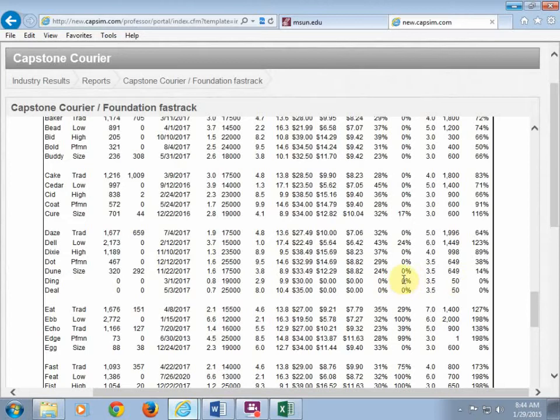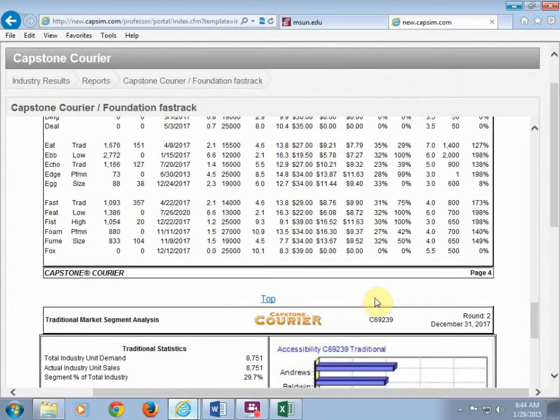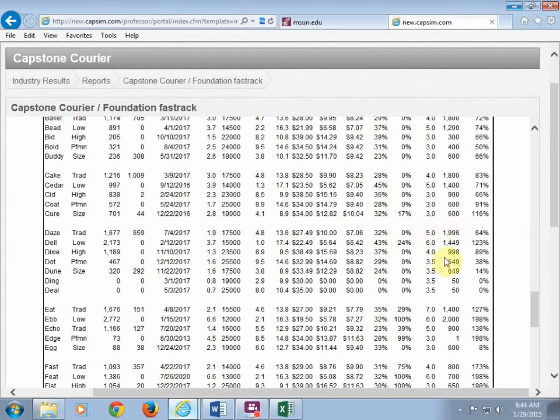Okay. Introducing a new product, I'm going to tell you right now, is really a great idea, but follow the steps. Follow the guide, because it takes you a round or so to get that thing put in place, and to make it work properly, you want to make sure you follow all the steps. I'm guessing that Digby might have missed a step or so in here. Same thing. Okay, so maybe it will be next round then. They might have just started introducing it this round, and it'll be next round that they can sell it. Okay, so they might be doing okay. I might be wrong about missing a step there.